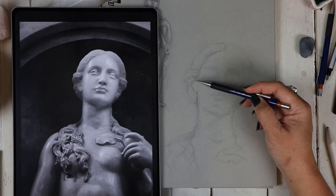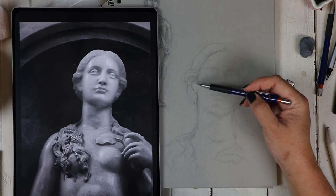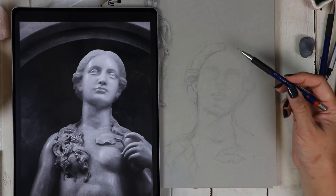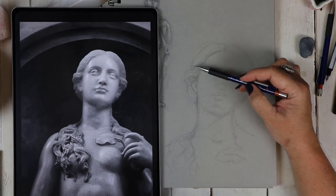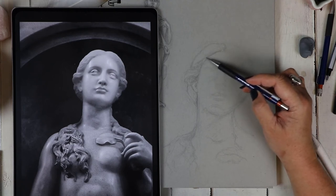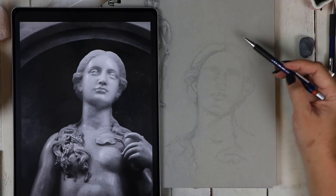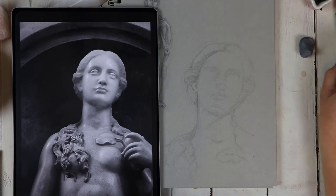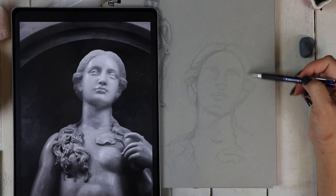Isn't she beautiful? I find it so humbling to really take time to view pieces of art and statuary and stuff like this, knowing that these are centuries old, and that it was done without modern technology. It was done through pure observation and development of skill. Nobody wakes up one day and they're suddenly able to do these sorts of things. This comes from practice. And I can't stress that enough. Everything is practice.